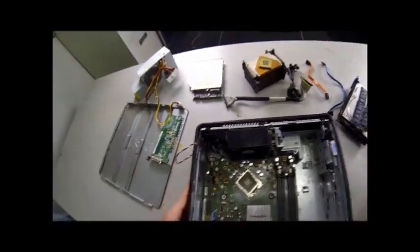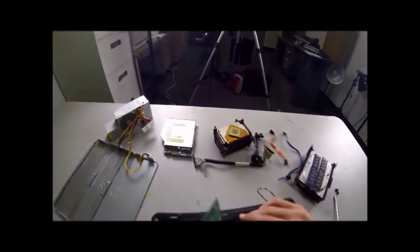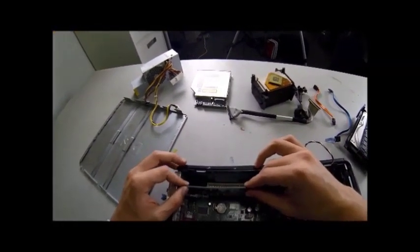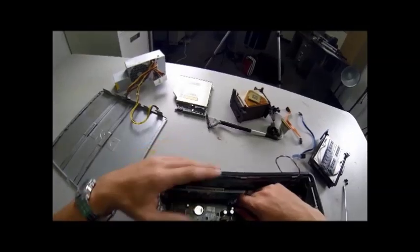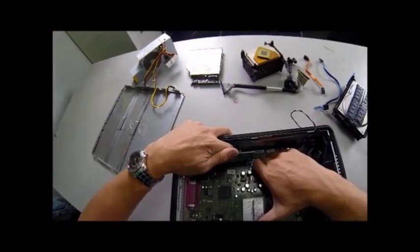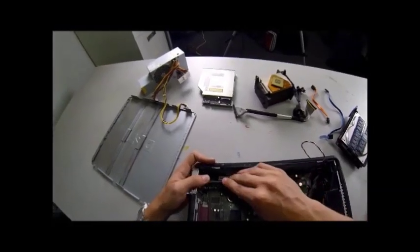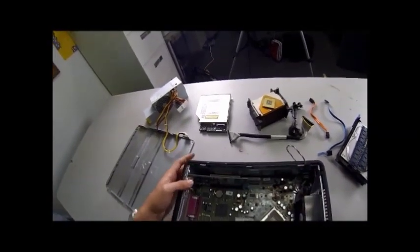Next, we're going to put in our video card. This video card will be a little difficult to put back in. You lift open that latch, line this up at the back, get it all lined up. Before you start pushing down on it, you've got to pull on this blue latch. This is going to go in tough. Get it lined up in place and push down all across it — you don't want to just use one finger. Once it slides into place, make sure it's down snug so the card is lined up with the hole in the back. Once that's in place, snap the latch down. That's it.